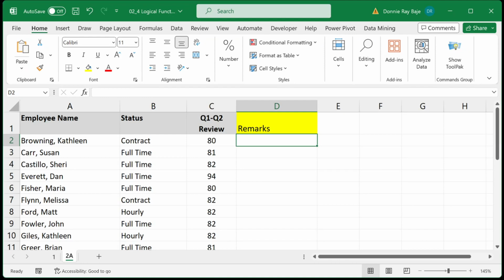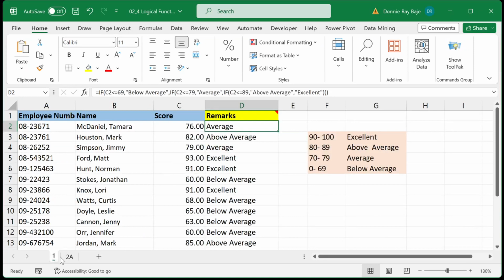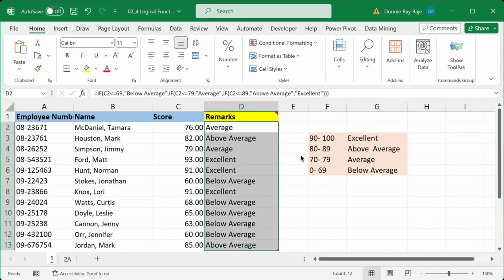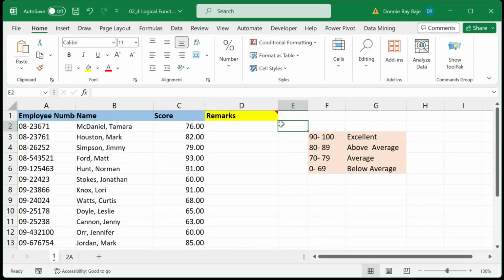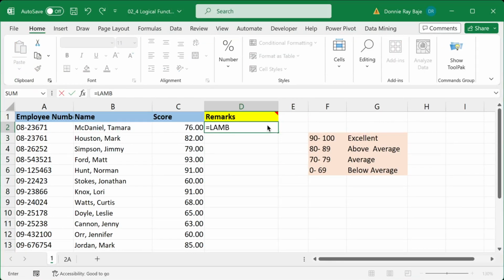Yes, if you are using MS365, they created a new function. It's almost like VBA actually, if you're familiar with how to create formulas in VBA. But this time you don't have to learn programming. You simply have to do it within the Excel interface. So here's what you're going to do. You need to use the lambda function. The lambda function is a function that allows you to create formulas or functions within Excel, and then you can use that function again in another cell or another worksheet.